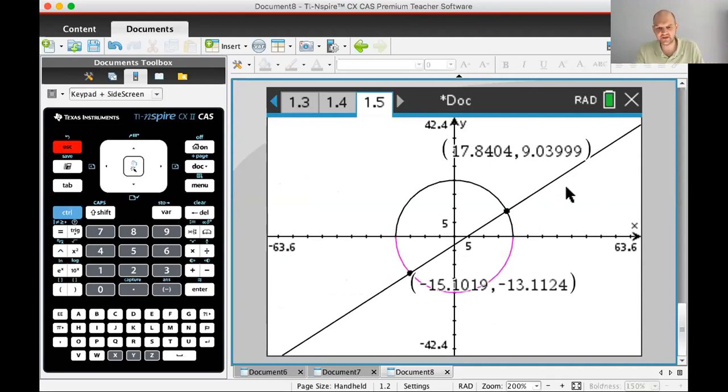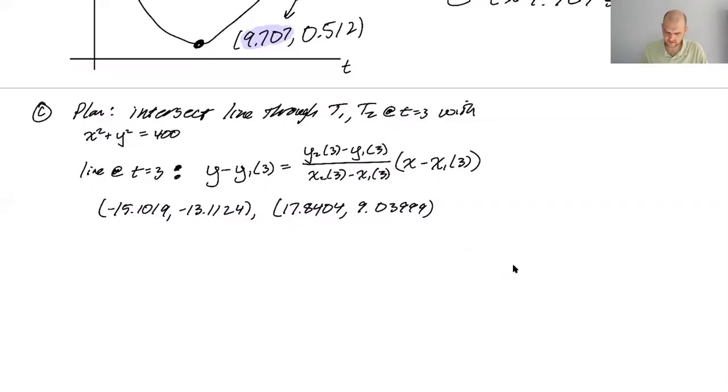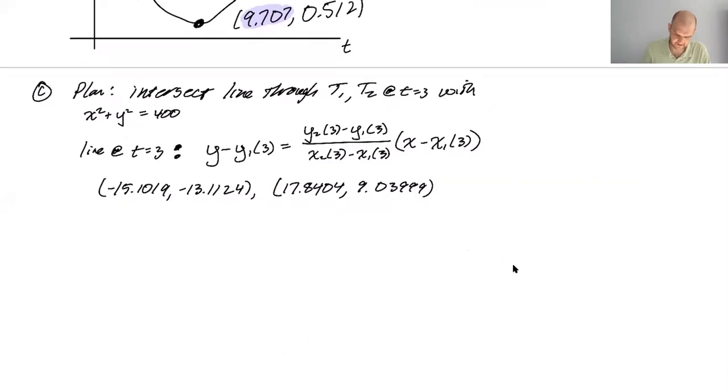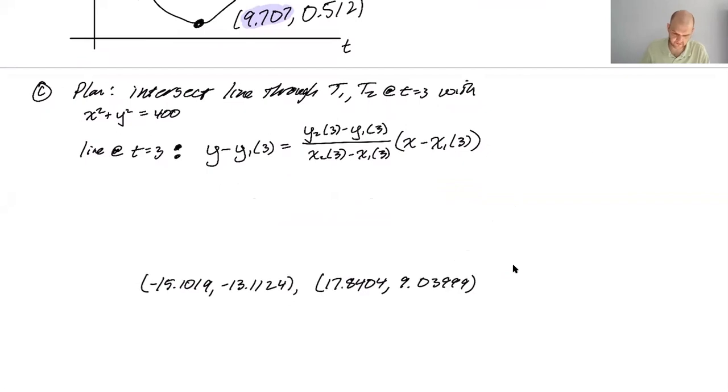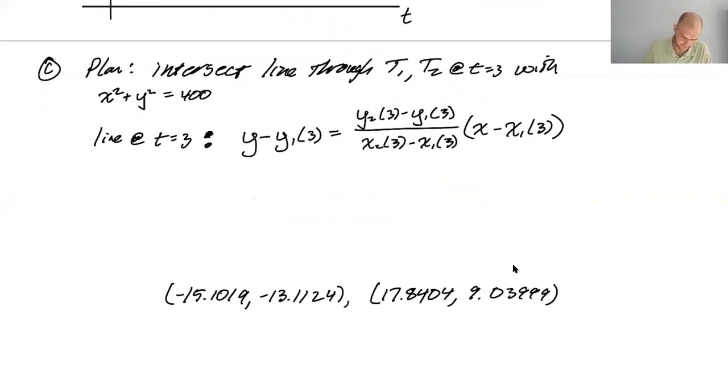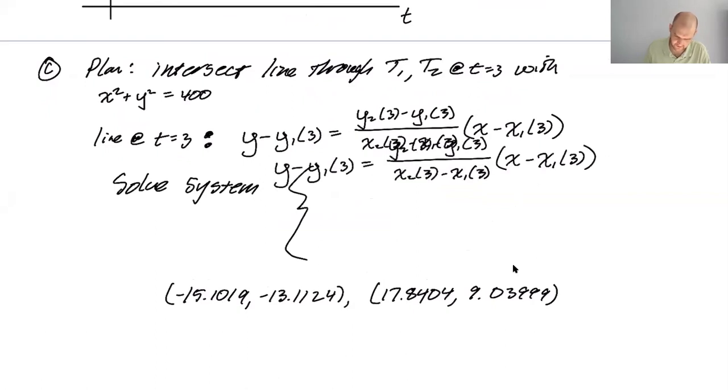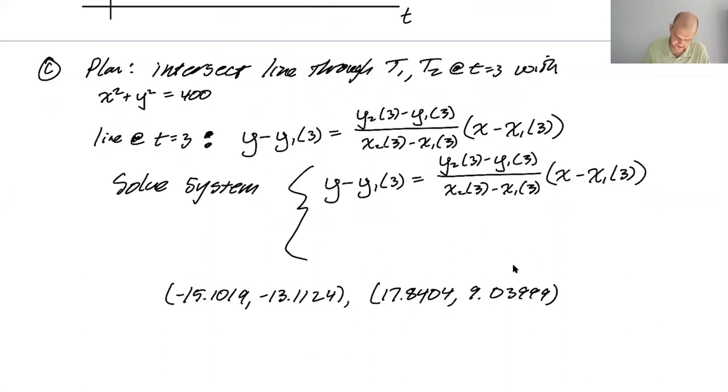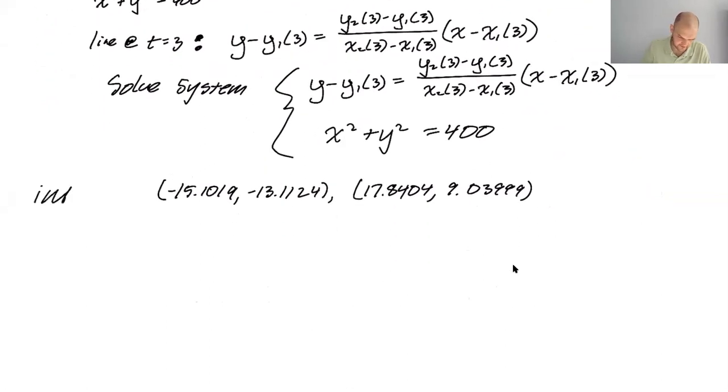So let me switch back to the notes and write up my answer. So it's a couple of little things here. So the system, right? Solve the system. And then I'm going to duplicate this, kind of like cheating, but you know, duplicate that, and then also x squared plus y squared equals 400. It did all the work for us. These are the intersection points.